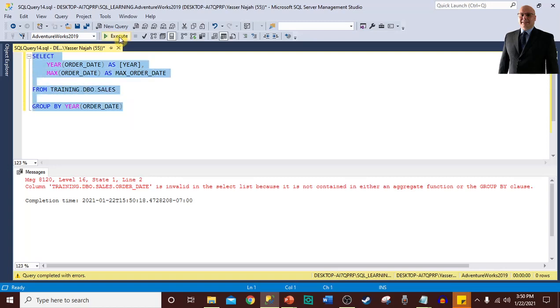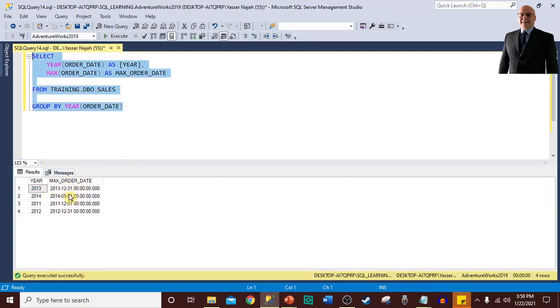Now, if I run it with the group by, it should give me the max date for each year. So let's use our order by. Now, this will give me the max date an order was sold for each year.